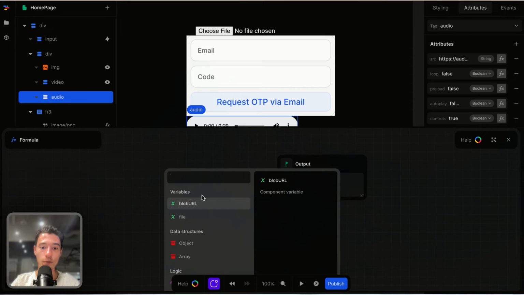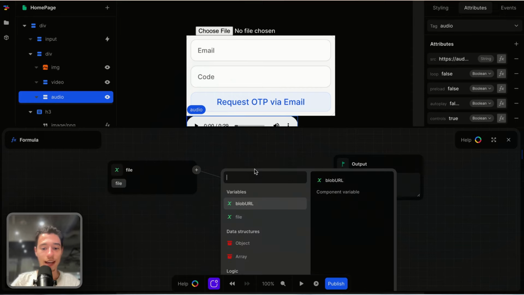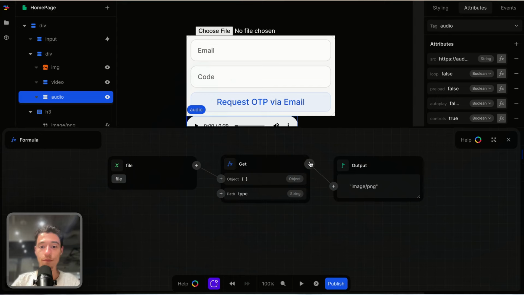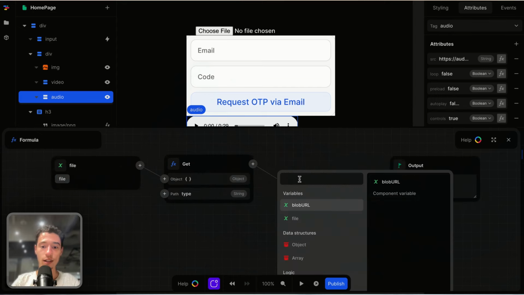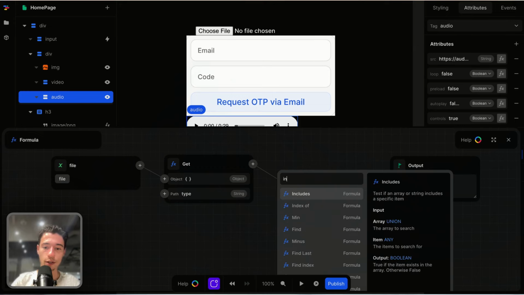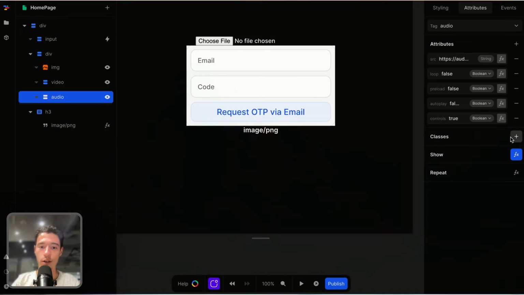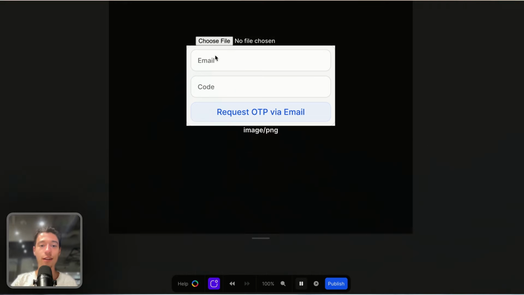We go to show, and I go to my file object, and I do the get filter to look for type, and then we go to includes, and we look for audio.